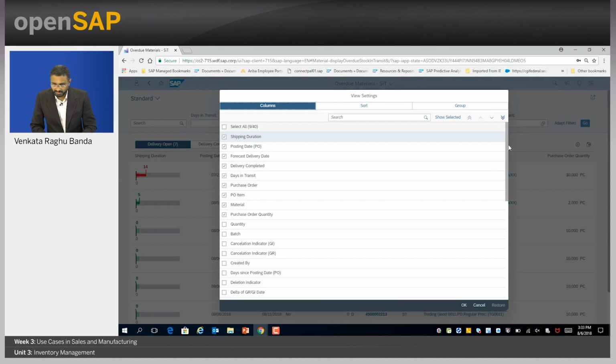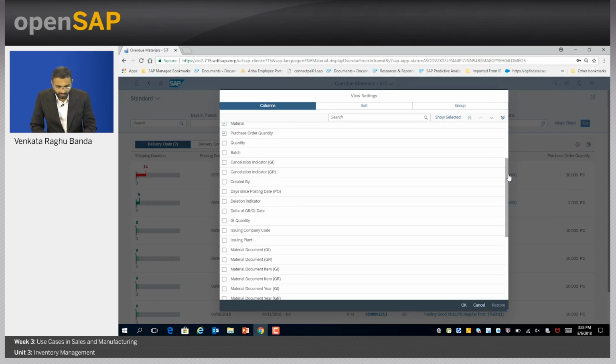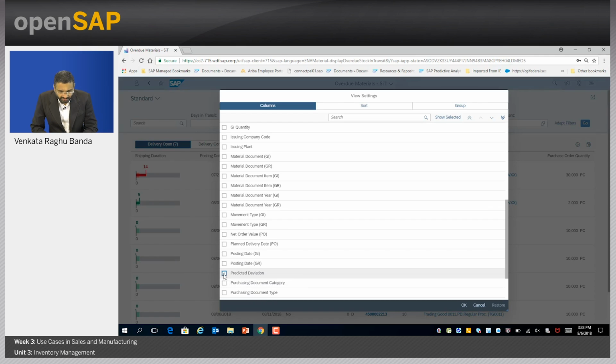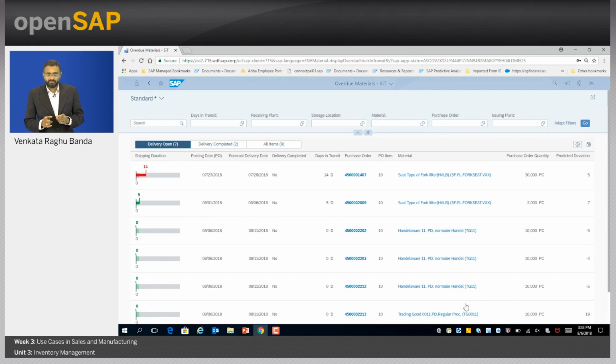So, I click on this settings button. Now, I will go down, go to the predicted deviation, and I will say OK. A point to note here is that this particular predicted deviation column is available only because we have integrated the earlier created predictive model and the predictive scenario into this app.